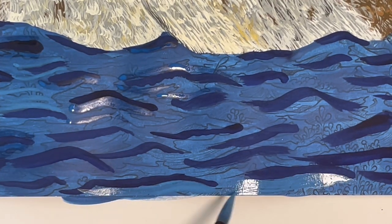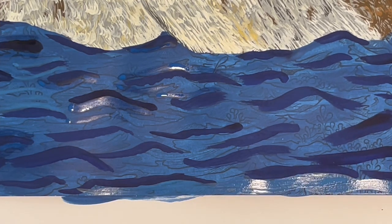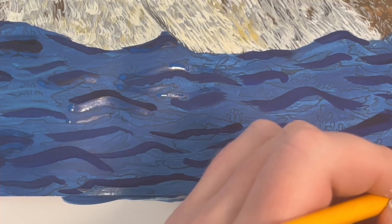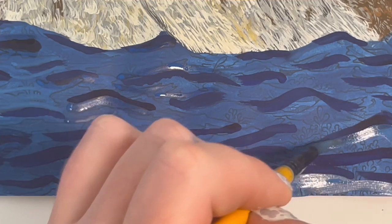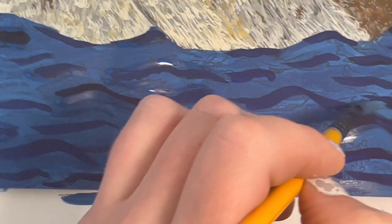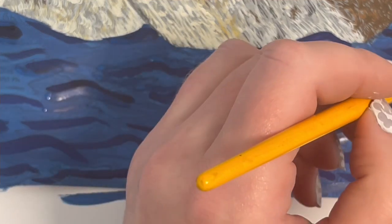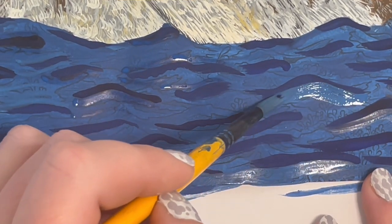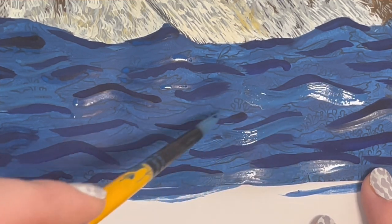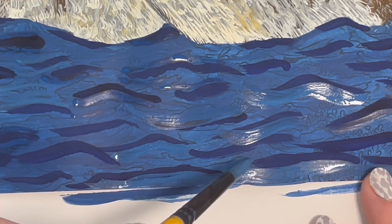Now, if there is any other illustration still coming through, our plan is to cover all that up now with these next two layers. So really get those colours going. Now you might think the lines look quite harsh at the minute, but I am going to merge them a little bit with my dry brush.